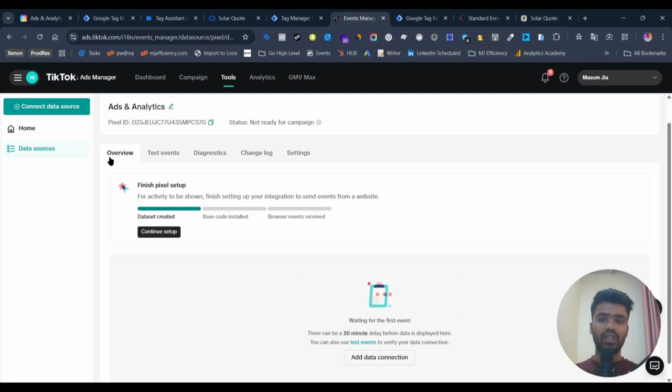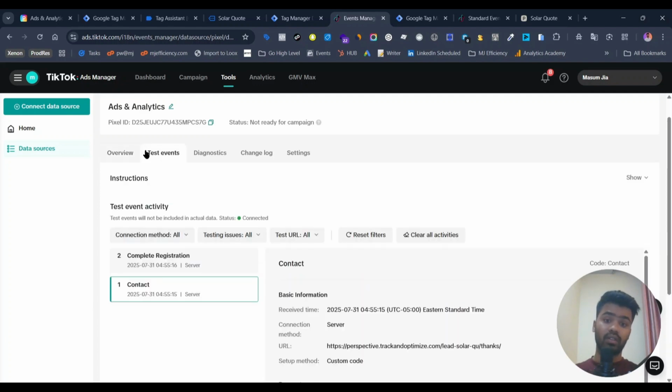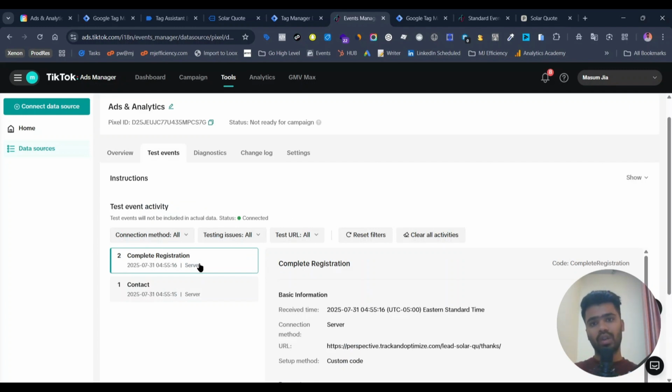And event match quality score is a really important thing for all of your ads. It would help you to scale the ads. Let's say someone created an account with that email and phone, then TikTok knows that account likes this content, and they would optimize for a likely audience of that type. It would help you to scale. So that's how we set up our TikTok pixel events API integration for our perspective funnel.